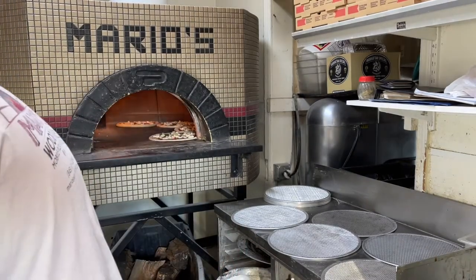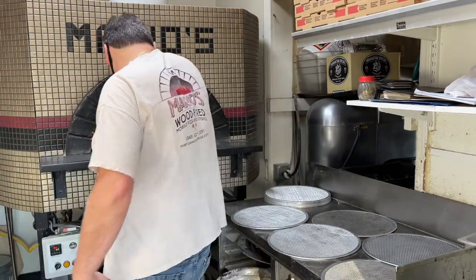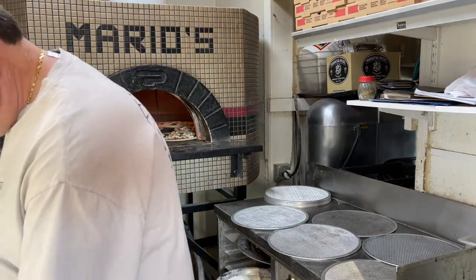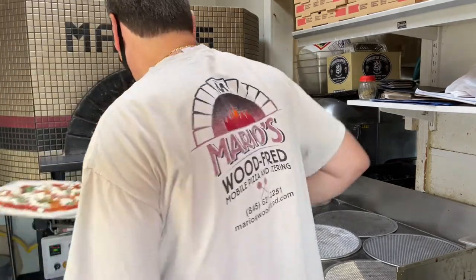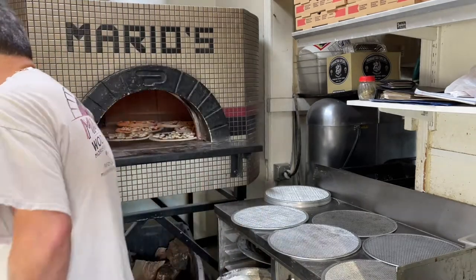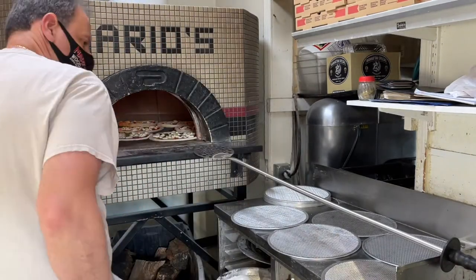The oven temperature is approximately 850 degrees Fahrenheit. I quickly have to hurry to start turning the pies.